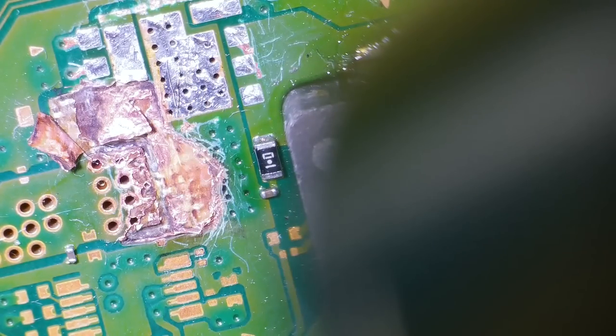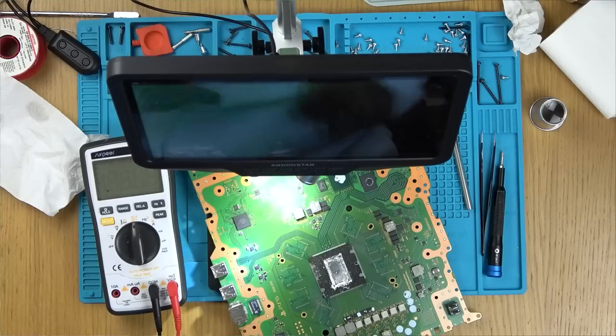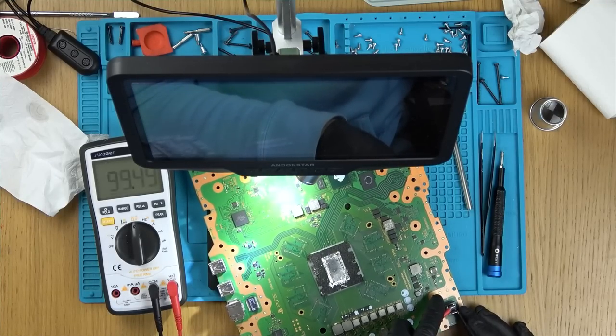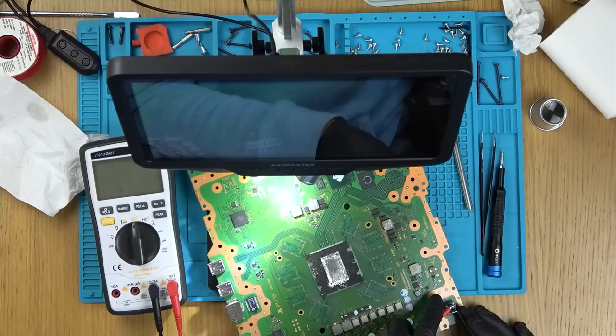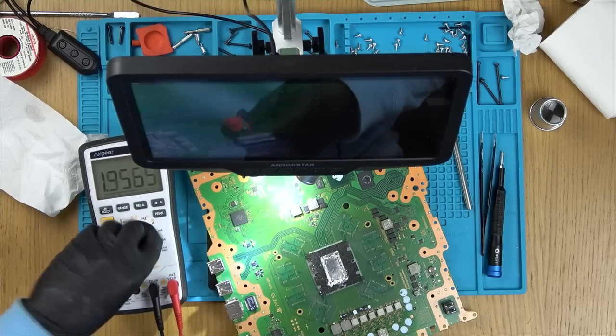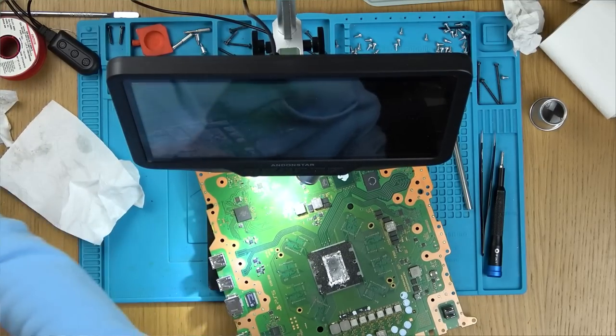But at this moment in time now, without the solder mask, let's have a look just to make sure that the short's now gone. Yeah, so it looks like the short's gone. That should jump to 1 ohm in a minute. There you go. Sorry, 1 mega ohm. Right, I'm happy with that. Let's get the solder mask out.